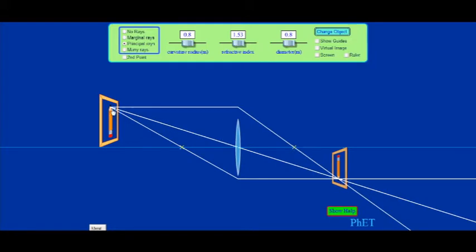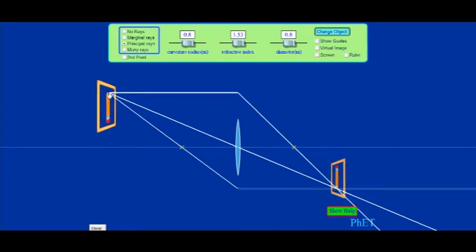The second ray is going all the way through the center of the lens and is completely uninterrupted. I don't like using that one particularly. It does tend to confuse. So I'll just go with the third of the principal rays. That's the one that's going through the focus on the near side. It's hitting the lens and it's going to come out as a parallel ray of light.